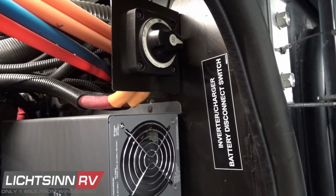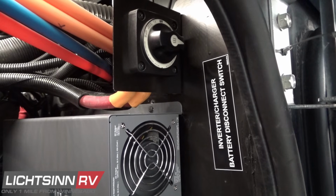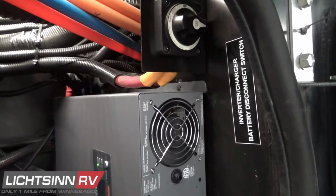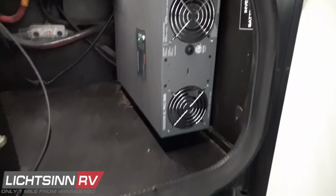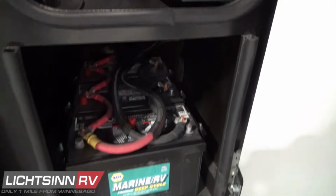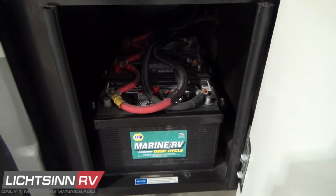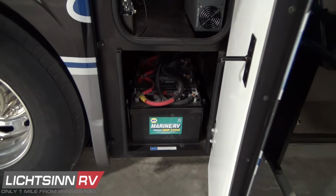You can see all of the color-coded PEX lines. Of course, all the wire looms built by Winnebago Industries include individually serialized numbers for easy servicing. All of the compartment doors and cabinet doors are individually serialized, so heaven forbid if you have any body damage or cabinet damage, we can have one painted or stained and sent out to you with precision match using all of the computer-aided technology by Winnebago Industries.